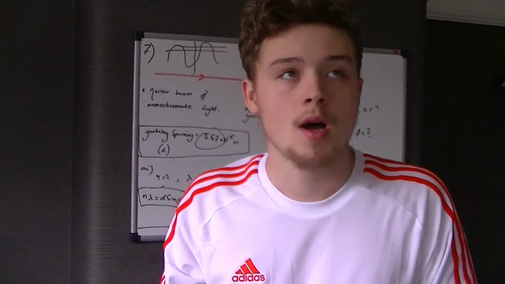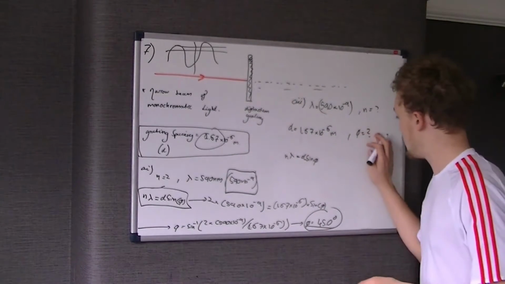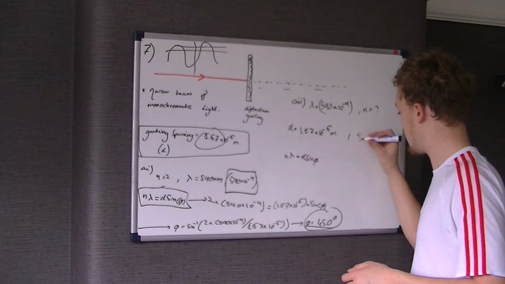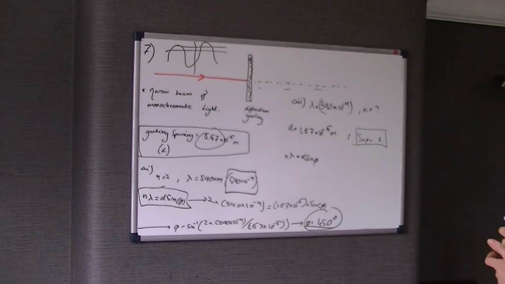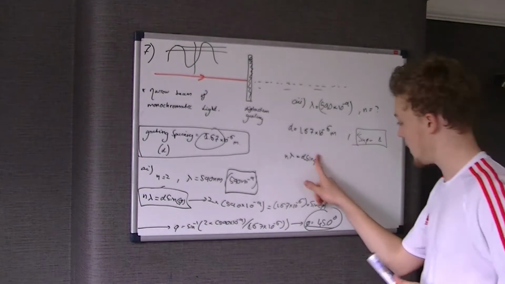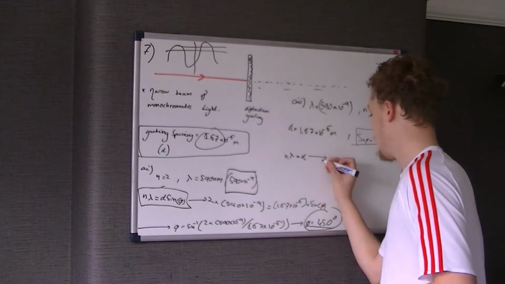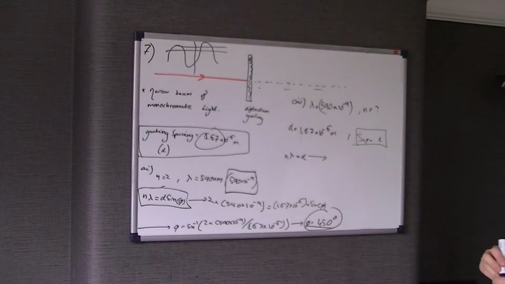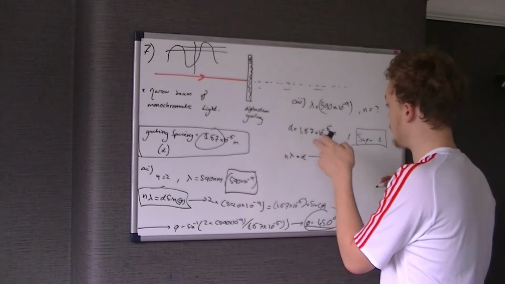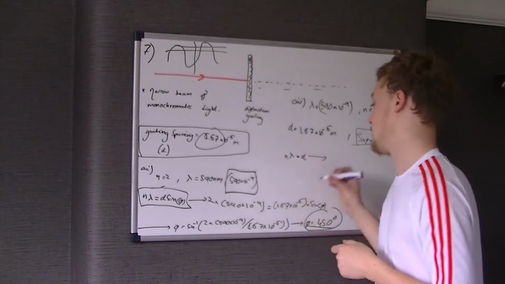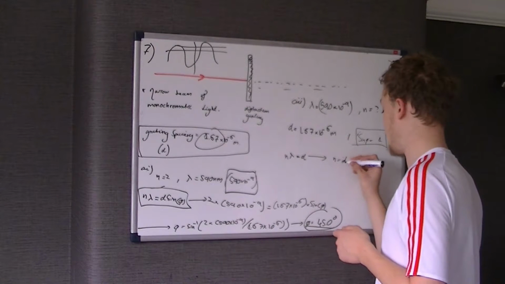This is assuming you've got a 90-degree angle, so your theta's 90. We wouldn't assume that, but the maximum value of sine theta, no matter what it is, will be 1. So my value of sine theta is 1. We can replace this sine theta with 1, or in other words, just ignore it. Therefore the maximum value of n occurs when n times lambda is equal to d. We don't know n, we know lambda, we know d. So we just sub in what we know. Therefore the maximum value of n is equal to d over lambda.